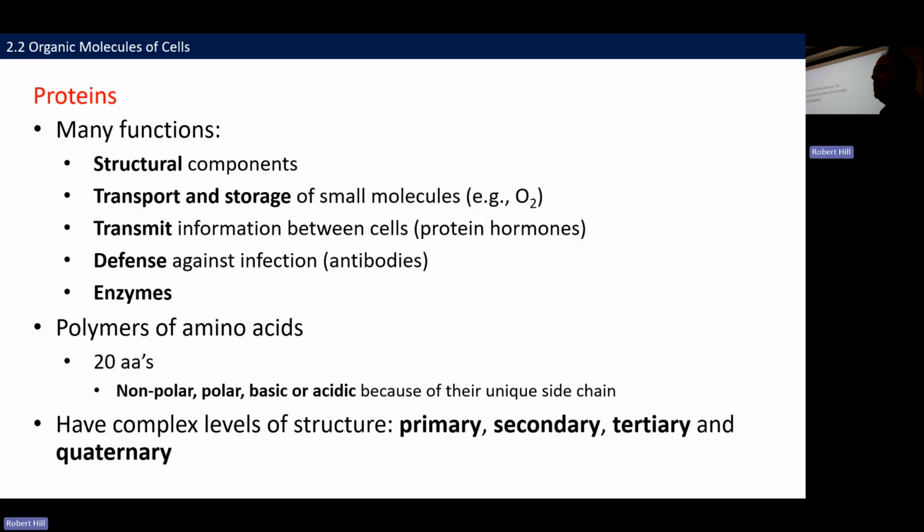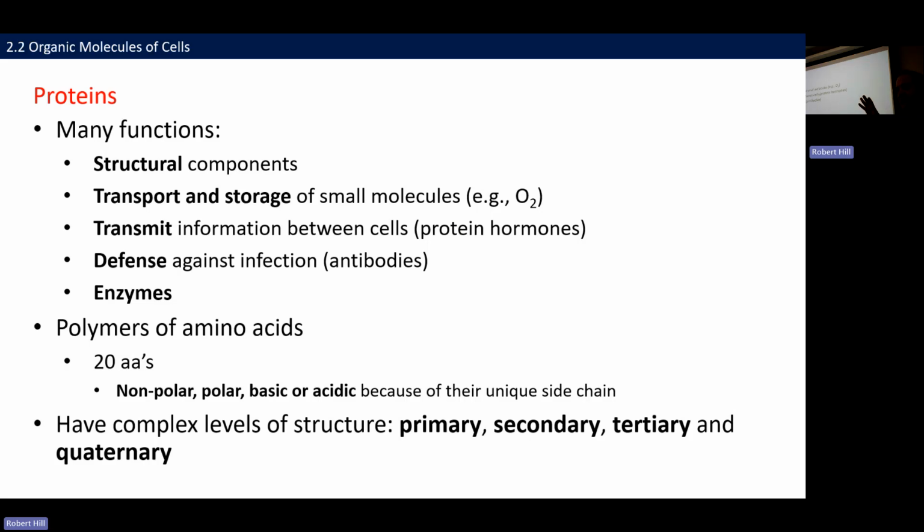All right, getting close there to the end. The last group are proteins. These are the functional molecules of the cell, really. And some carbohydrates can have some sort of structural functions, and certainly RNA has its ribozyme activity. But when you're looking at the molecules that actually do things in the cell, it's your proteins.